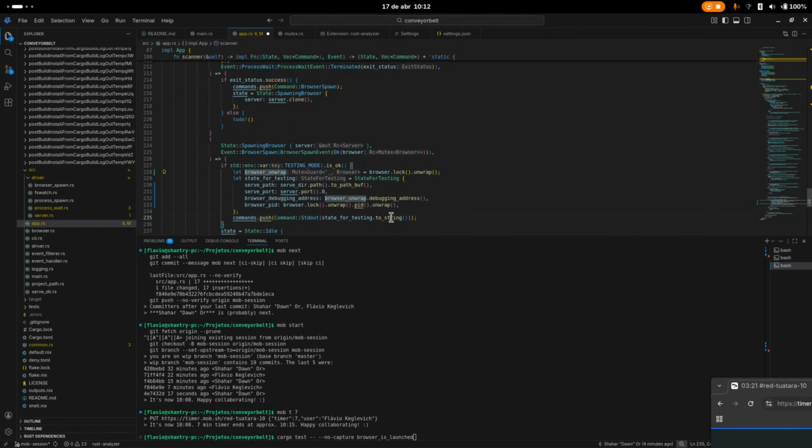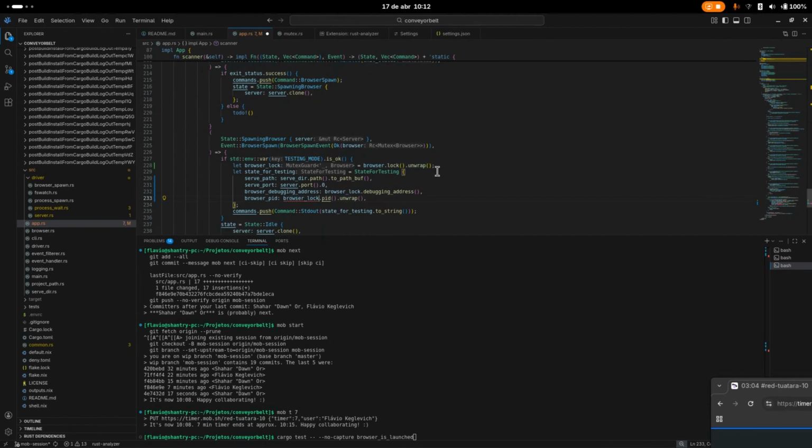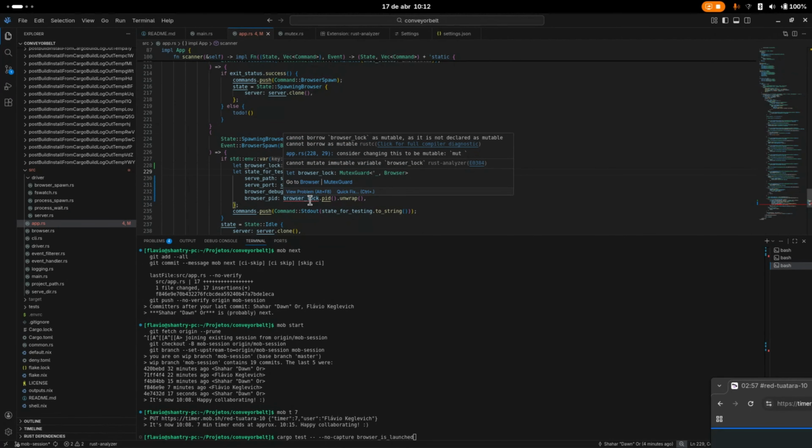If you want to call it anything other than browser, it should probably be browser lock. Okay. And then browser lock. Right. Same, as mutable.